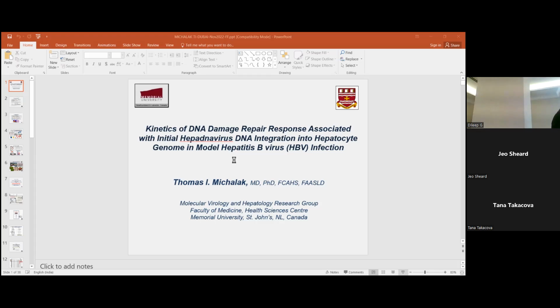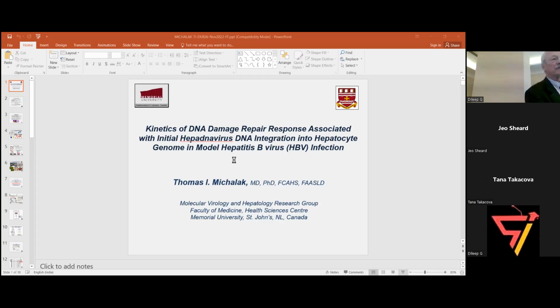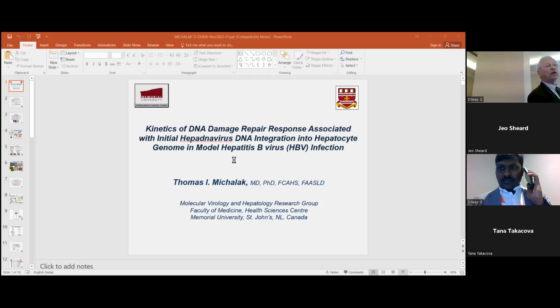There's also a big problem because it forms mini chromosomes. This double-stranded DNA can be closed, and for this reason is called covalently closed DNA, and this form is very resilient to therapy. The most commonly used therapy right now is nucleoside analogs, small synthetic molecules which can attach to the enzymes important for virus replication in the cells and partially block replication, but not completely, never completely.